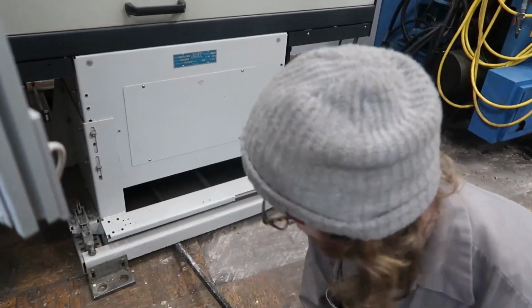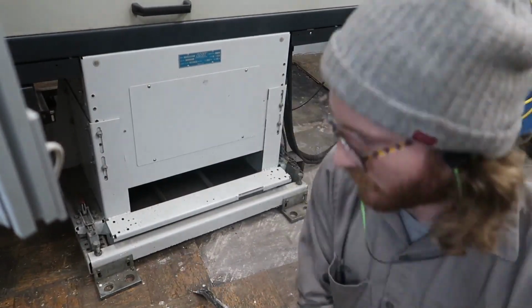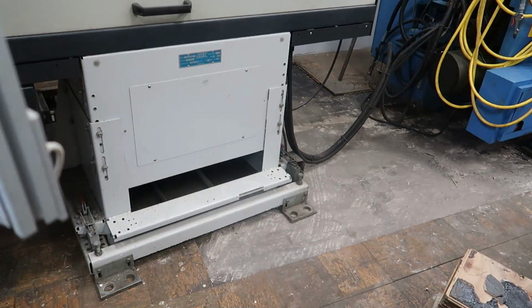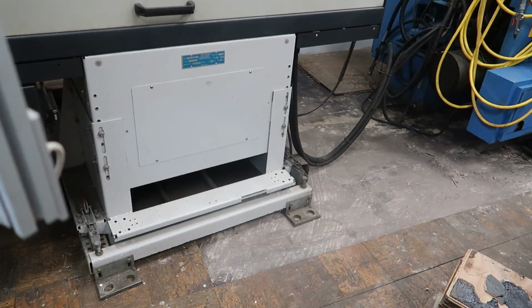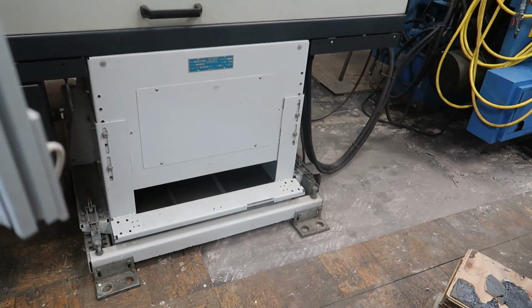I'm super excited to get this thing in operation, and I would do this whole thing myself, get it aligned that is, but I don't want to mess anything up, and I just feel like I need a crash course on how all the controls work. I know this guy knows about it because he runs these exact machines in his shop.